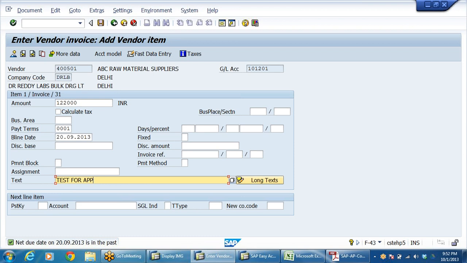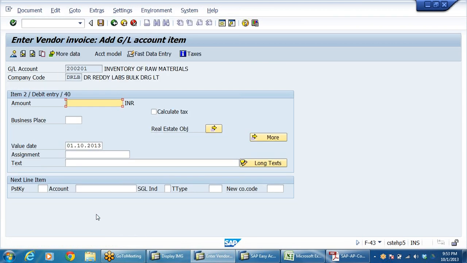Test for APP. So here the vendor account is credited and the raw material account should be debited. So here it is 40. 200 201 is my raw material account, right, inventory of raw materials.